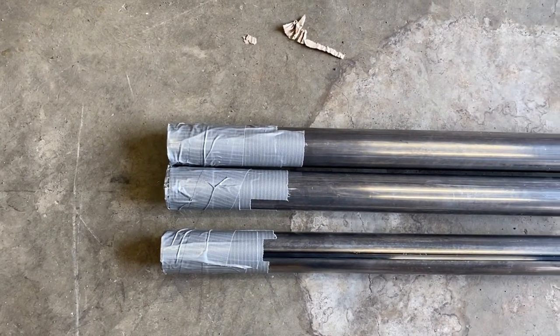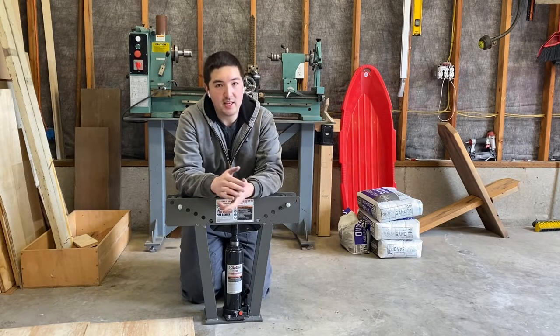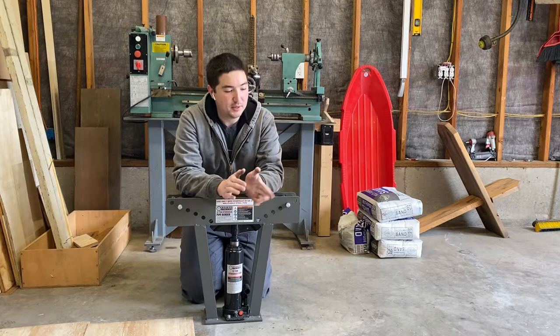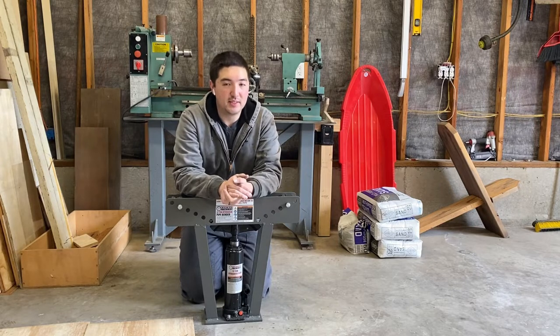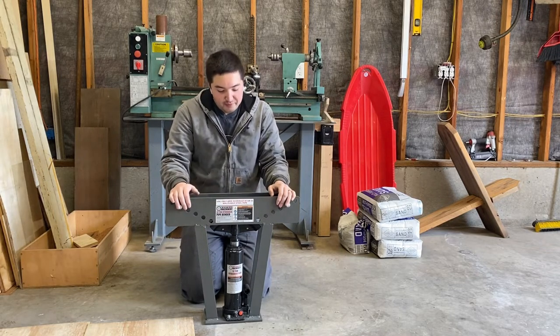And then another option when you use this style bender is people hit the tubing with heat and just warm it up. I've heard people get good results with that. I'm not going to do that. But just packing it with sand, taking it slow, going in increments, as you'll see, hopefully I'll get some decent results. So I've got 24 feet of tubing. I only need about 12 feet or so total for my sliders. Anyway, let me get this set up, kind of eyeball it.